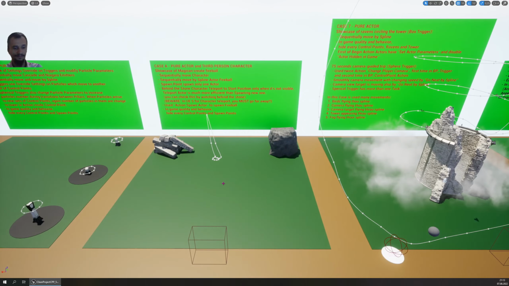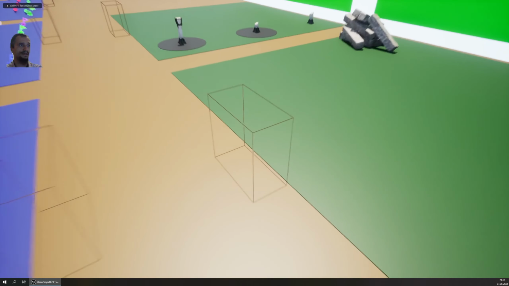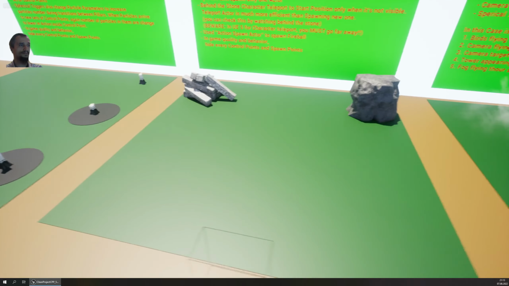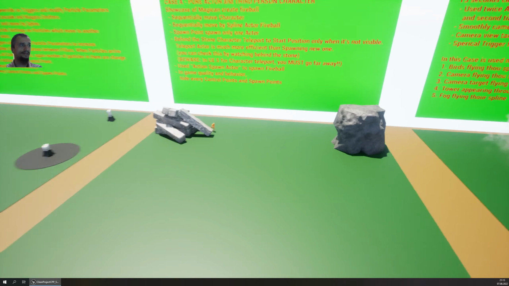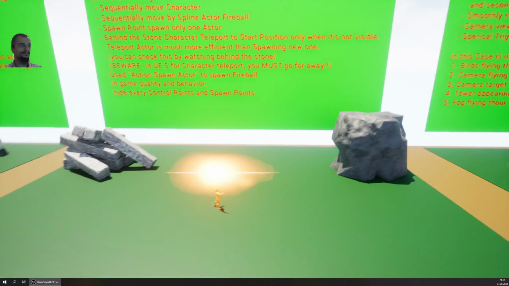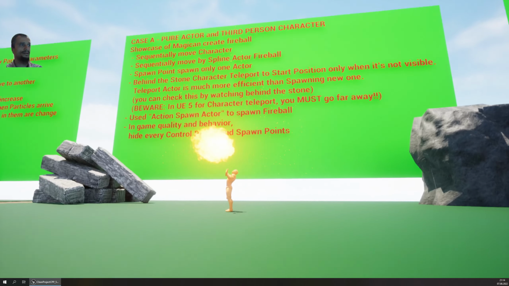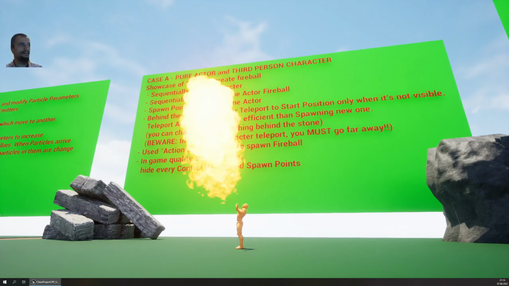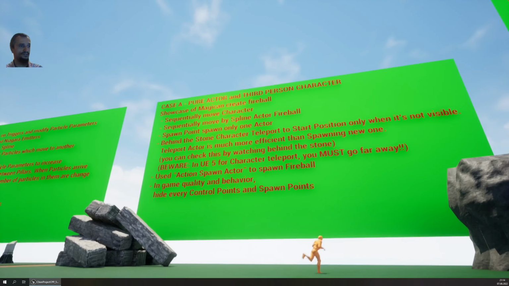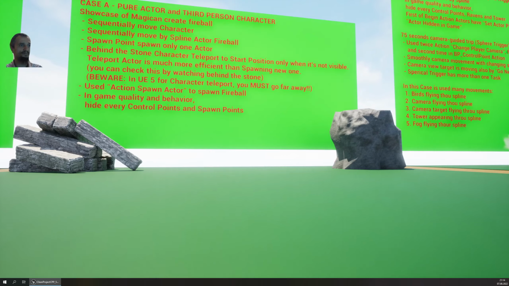You can see for a while. Let's start the game again. Trigger. And we can see the guy. He makes a fire and pushes this fireball and runs again.